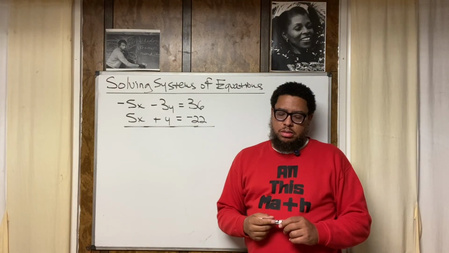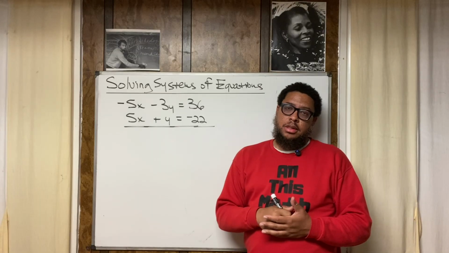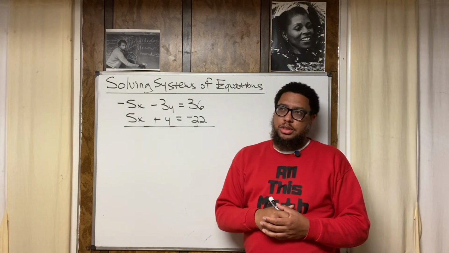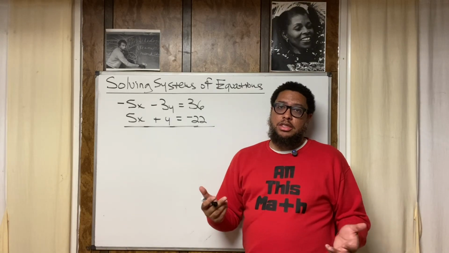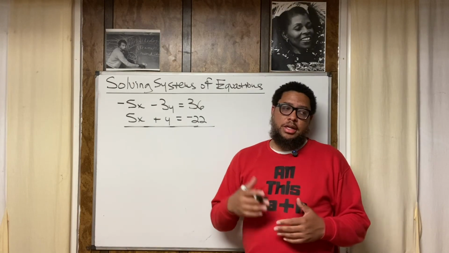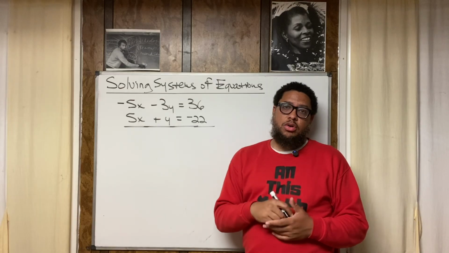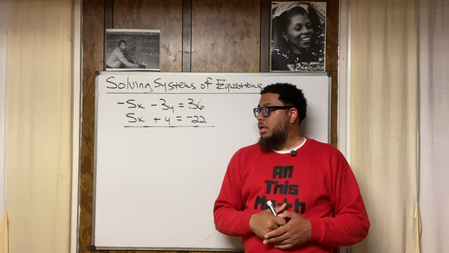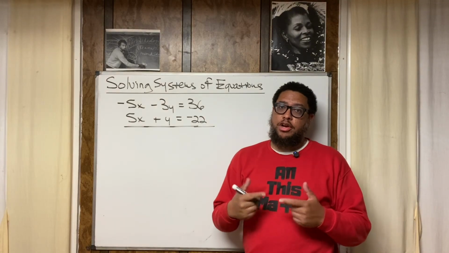No, not yet. All right, so look, we're using the elimination method. We're not using the substitution method, even though the funny thing is, when you're using the elimination method, you still end up substituting after you solve for the first variable. Now, everything in math is called what it's called for a reason. This is called the elimination method because we're going to eliminate one of the variables.